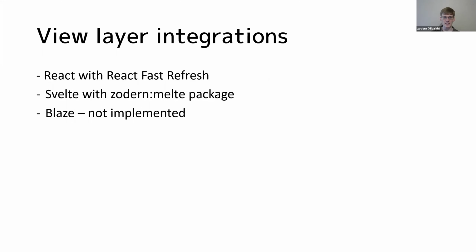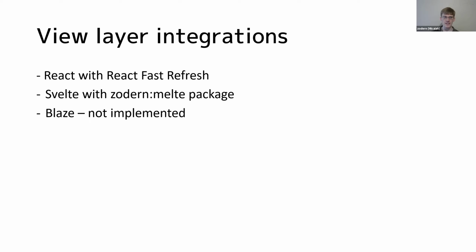So these are the integrations we currently have. For React, we use React Fast Refresh. This is maintained by the core React team and is designed to be more reliable than previous implementations. It's able to update React components and preserve any component state. At the moment, it's enabled by default, but it probably will become opt-in in a later beta.